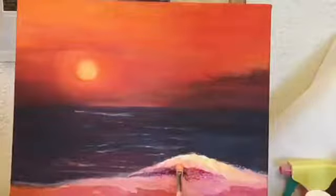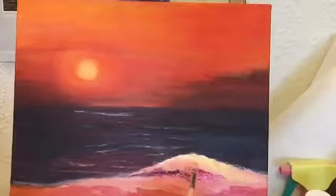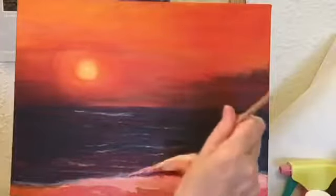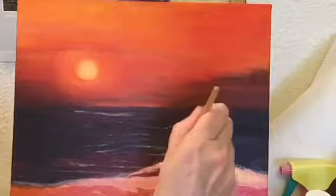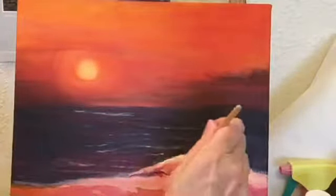Oil paints have a creamy consistency and they are easier to blend than acrylics. I'm using a bristle brush now. Also, you can use oil paints on top of acrylic paint once the acrylic has dried, but you cannot use acrylic on top of oils.